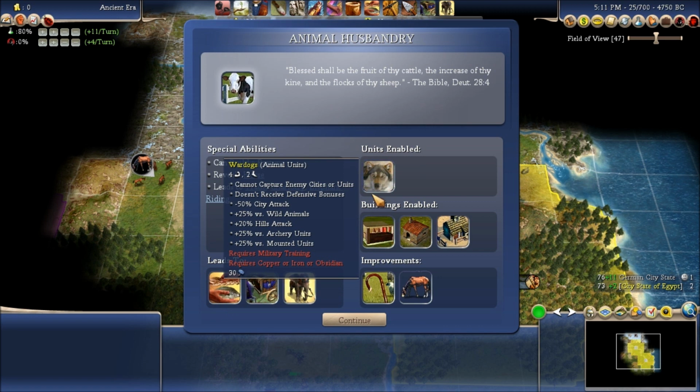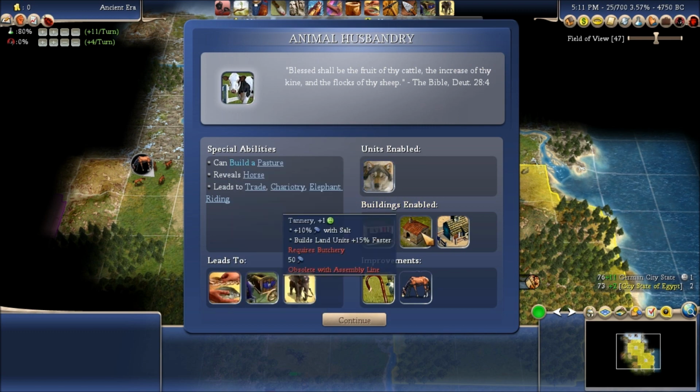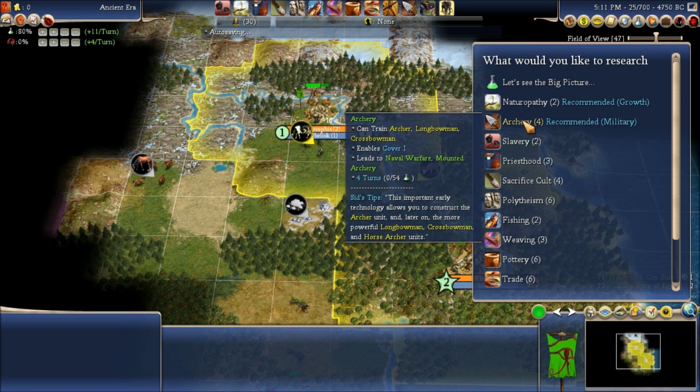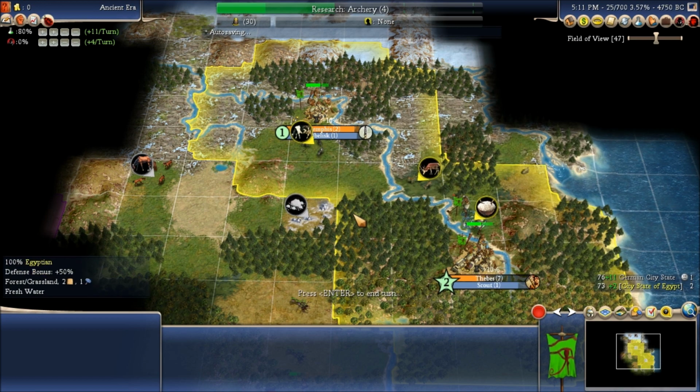That's cool. Here's one of our new units, I believe. War dogs. They are dogs of war. And hopefully they're... Oh good, there's horses right over there. Let's research archery.